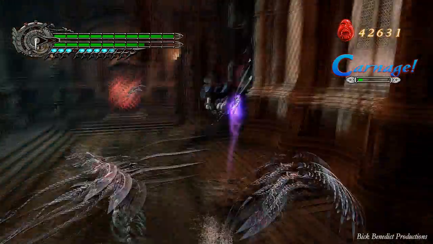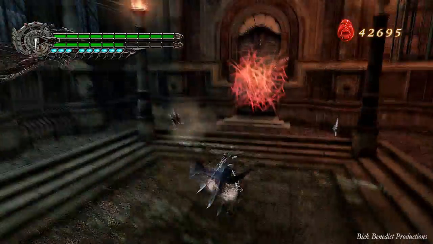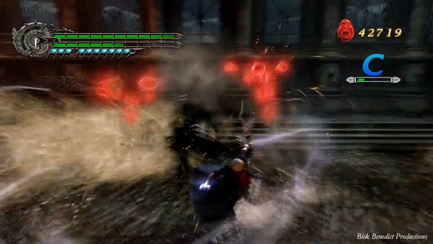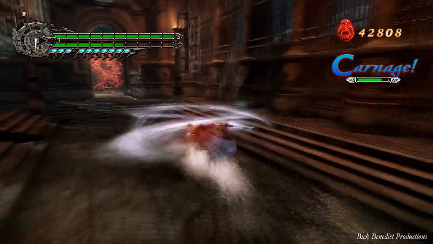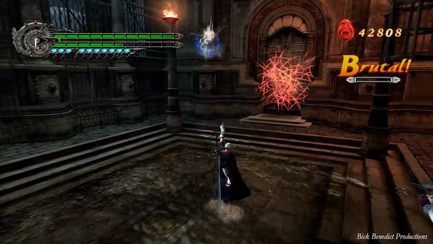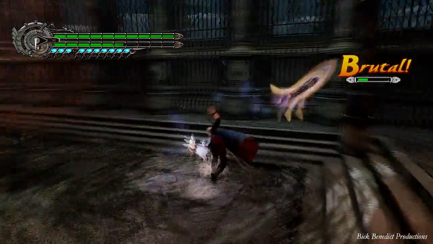So what do you do in a room like this? Like I said, you want to use the Devil Trigger transformation to take advantage of the small amount of HP that the swords have, and level 3 charge shots aimed at the swords will take out clusters of swords if they're nearby each other. And it's just a fun fight. It's a very enjoyable fight.